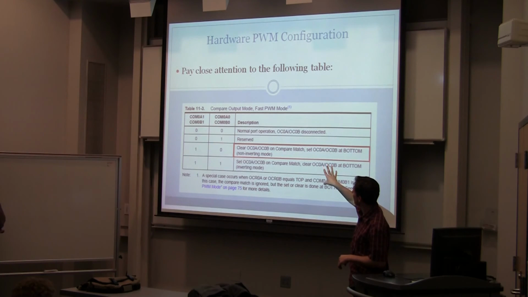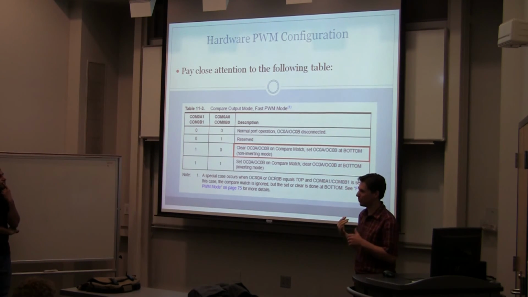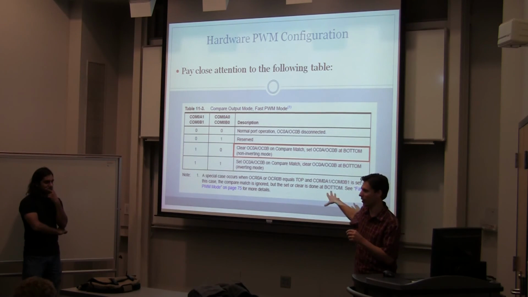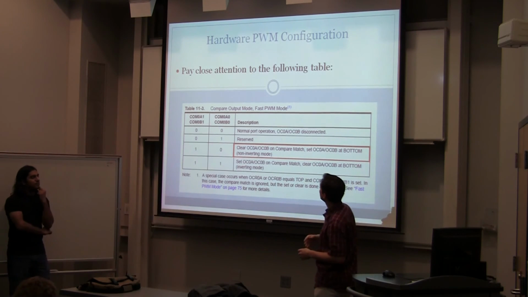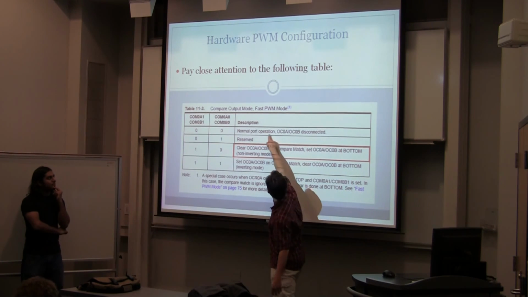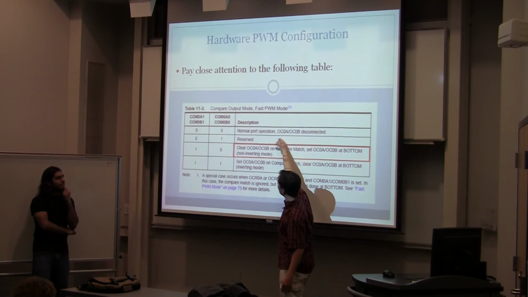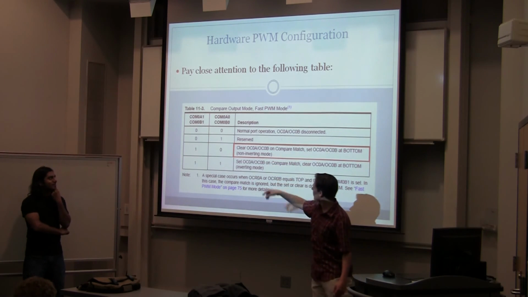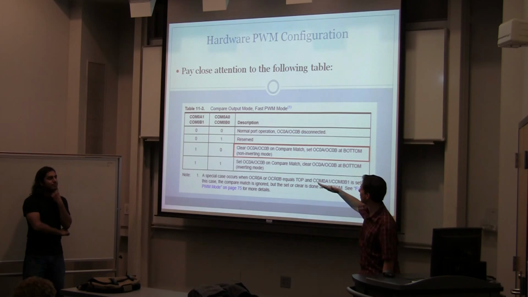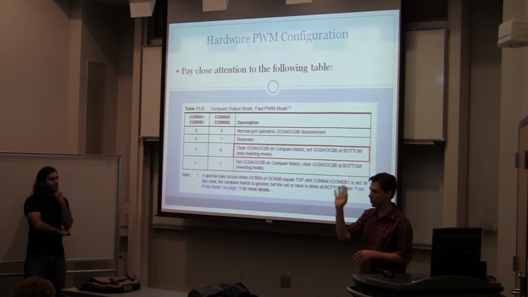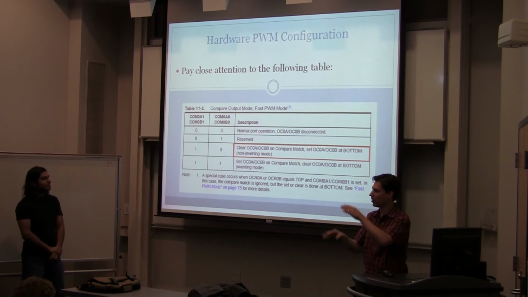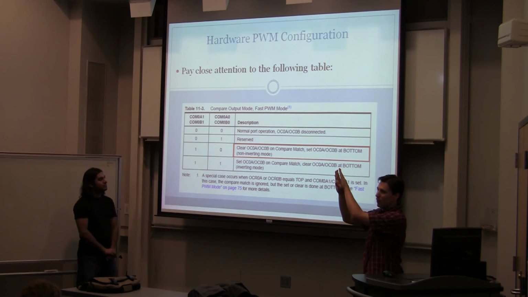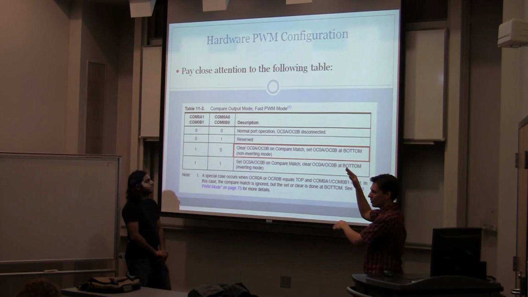Okay. We want the output to actually appear on the hardware pin because we want it to create a real signal that we can use to interface with motors. So in order to do that, we don't want normal port operation, because then our output's disconnected. What we want to do is clear the output compare register on the match and set it at the bottom. What that means is, like you were just looking at in the fast PWM timing chart, when we're at 0, we set that pin high. When we get to our output compare register match, we set it low. Then we count all the way to the top, and we set it high again.